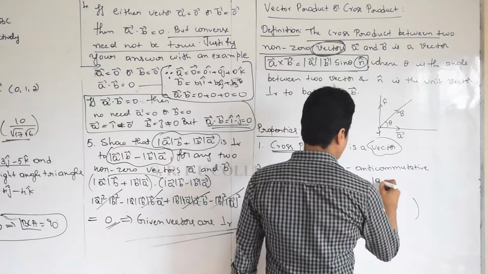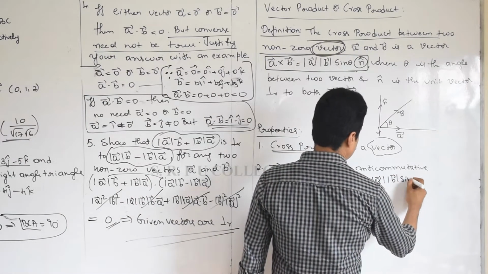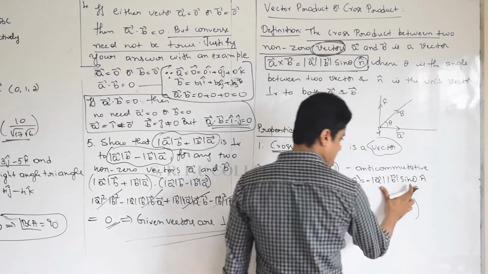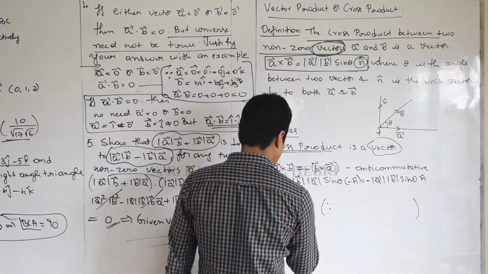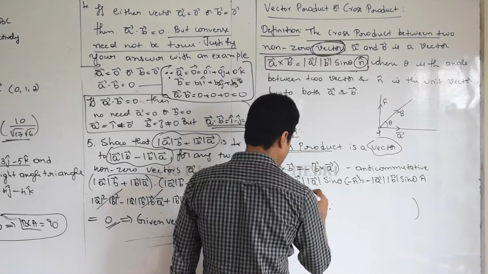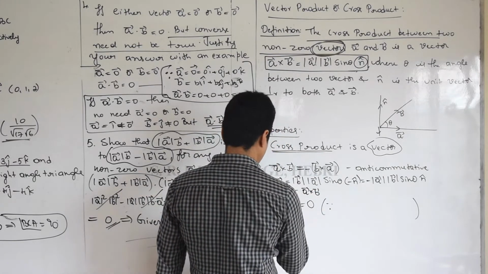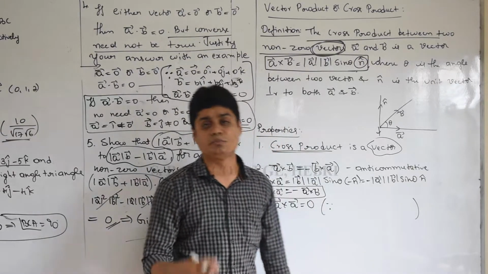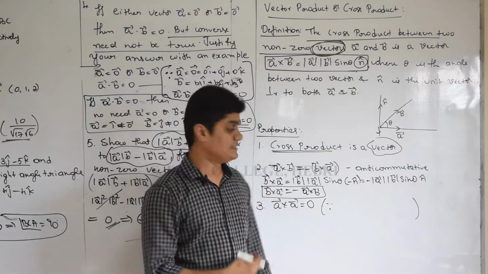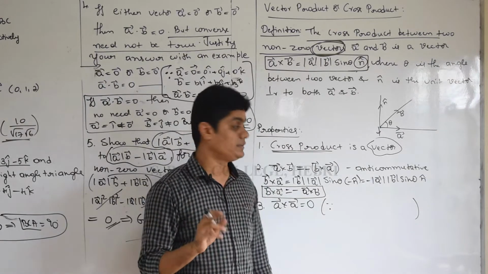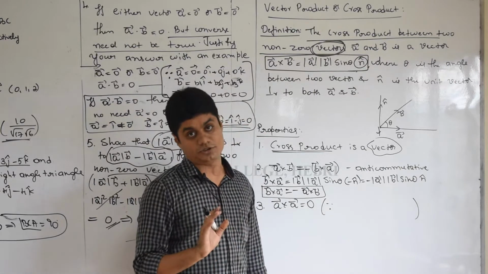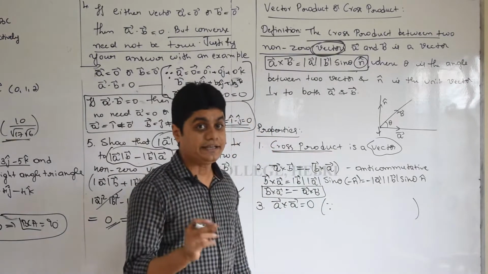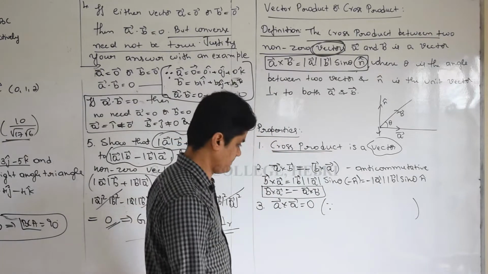Now if you rearrange, this will be magnitude of vector A, magnitude of vector B, sine theta into, I can write that minus sign in the beginning, so it is minus n cap. Now what does this represent? That represents A cross B, so minus of A cross B. So you are able to prove that B cross A is minus of A cross B, or A cross B is equal to minus of B cross A. This property is known as the anti-commutative property. ANTI, remember, anti-commutative property of cross product. Understood? Dot product is commutative, cross product is anti-commutative. Anti-commutative: A cross B is equal to minus B cross A.